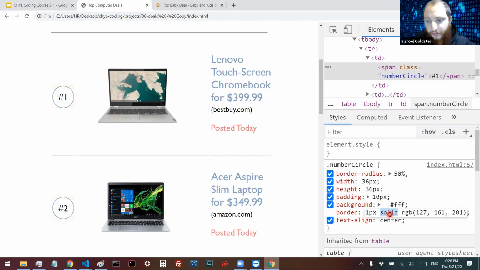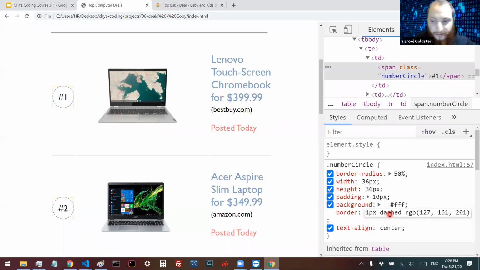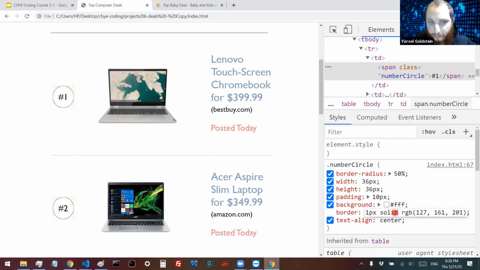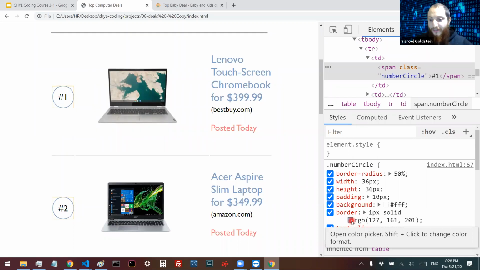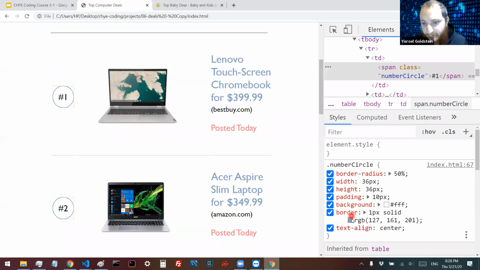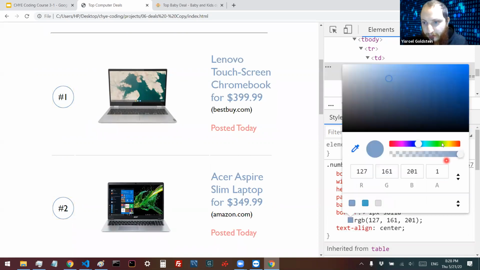You know, here he did solid. We can do dashed. So now we have a dashed border. You know, it's like little dots going around rather than it being solid, dashed. There's a bunch of other different options you can do. And the color, which he did in the RGB format, very cool. That's like another level up over here. I'm used to doing the hex format, you know, the hash symbol with those digits, but he did it with the numbers. Very cool. Okay, very nice.